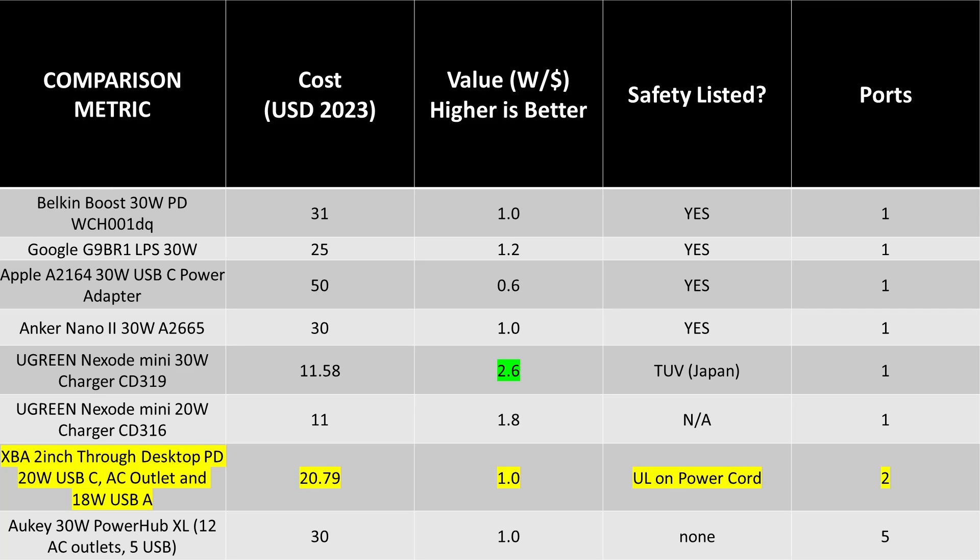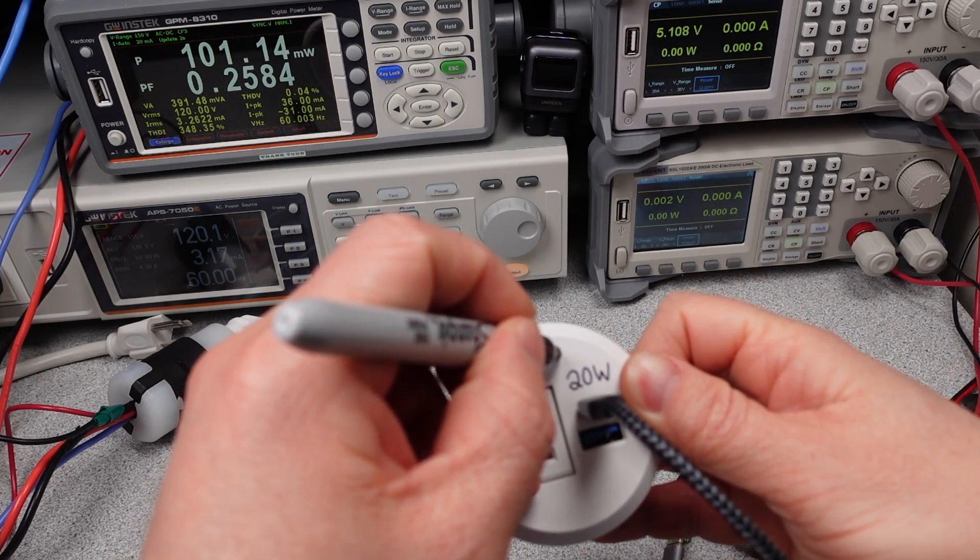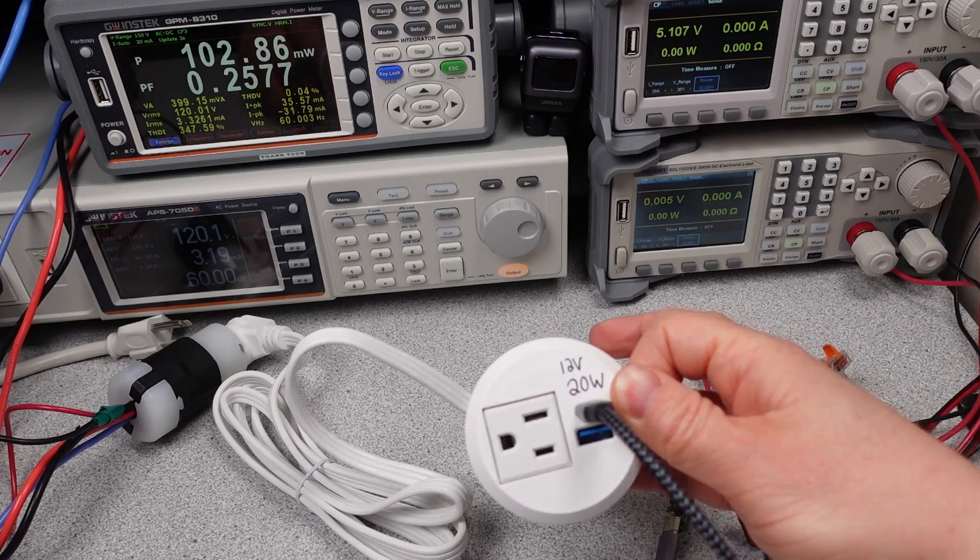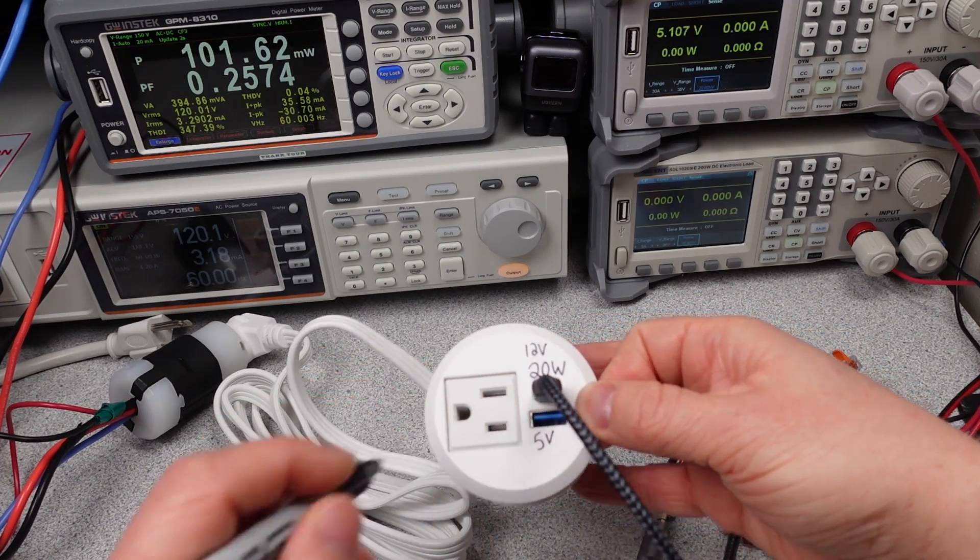Let's talk about value. This represents fairly low value. It's expensive to get one AC output and a couple of mid-grade USB ports. You would be better off with dedicated devices that have proper marks and some confidence that they are assembled correctly. The Ugreen here shines in that 30 watt Nexo charger for value and the performance is also near the top for this power level.